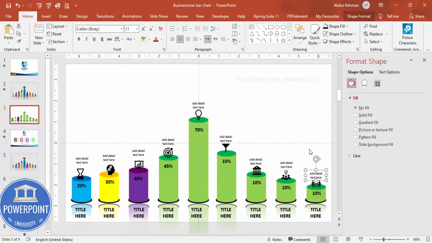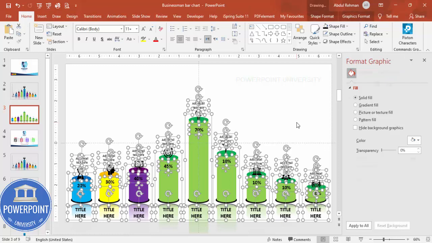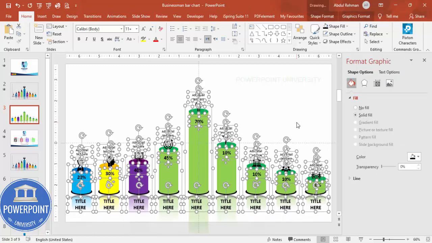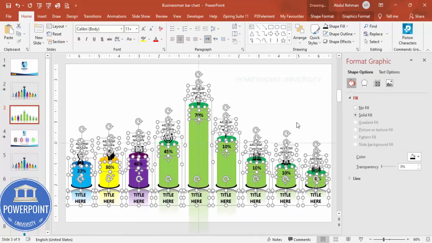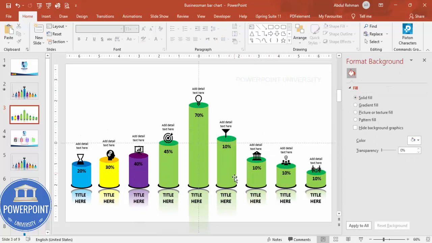Okay, so once this is done, if you want, you can just select all, you can move it up also if you want, something like this in the center. And if you like to add some lines or something, depending on your creativity, you can do further modifications. And the last thing is you can do some basic animations to it.